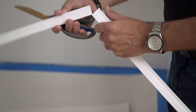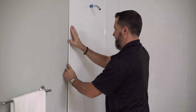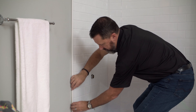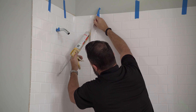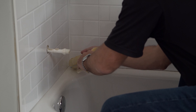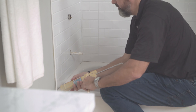Cut to size and install the trim pieces. Then apply a bead of silicone to the inside of the strip to act as a water barrier, as well as a strip of adhesive to the back of the trim to adhere it to the wall. Slide the trim strips into the edges of the side panels for a finished look. Lift the edge of the back panel and apply a heavy bead of silicone between the two sheets. Press down the panel and wipe off the excess silicone. Apply silicone to the bottom of all panels where it meets the tub and around all of your fixtures to make sure no water gets behind the Miraflex panels.